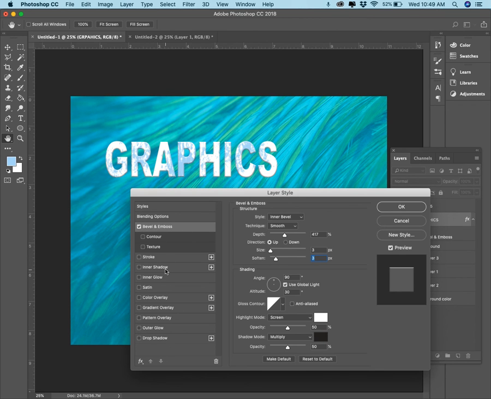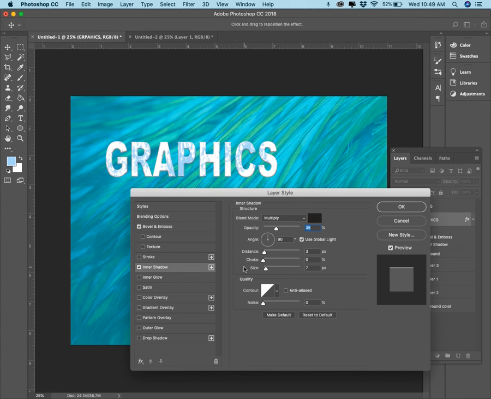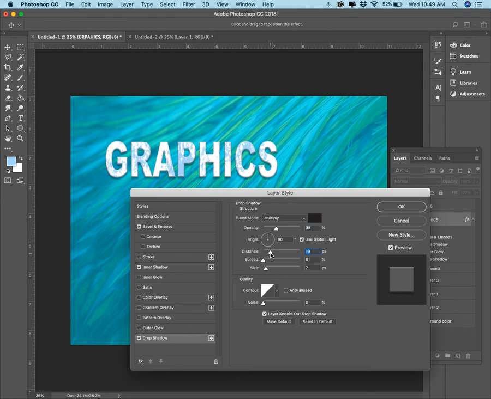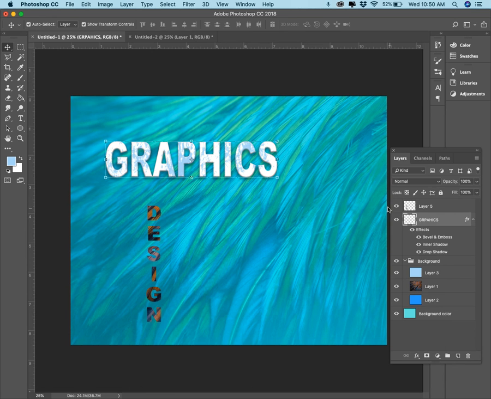You can play around with an inner shadow. I like the outer shadow. That's outer glow. Oh, drop shadow. All right, play around with the distance so it stands out more from my background. So you have these options because for your first assignment with typography, I am going to be asking you to use some of the layer styles. Do you have to use a lot of them? No, but using just one might make a difference within your design. Click OK. And that's it with the type tool within Photoshop.